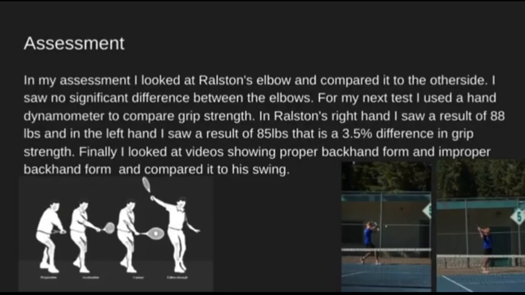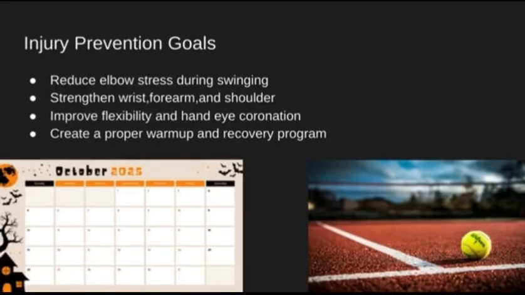Finally, I looked at some videos showing proper backhand form and improper backhand form and compared it to his swing. As you can see on the bottom, on the left, you can see proper backhand form, and on the right, you can see Ralston's backhand. They are similar. You can see Ralston's follow through, which is also shown on the left. On my next slide, we'll see and talk about injury prevention and goals.